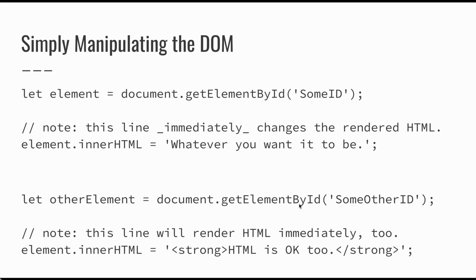In this case, we will just change that text, but that could actually be interpretable HTML as well. You can see in this second example, we're retrieving a different element by its ID, and then we're setting its value to an HTML string that has some formatting in it. So this is probably the most basic way to change the content of your page, just using this really simple call, document.getElementById. There's a lot of different things you can do to that element once you have it programmatically, but we'll explore more and more of those options as we move through the class.